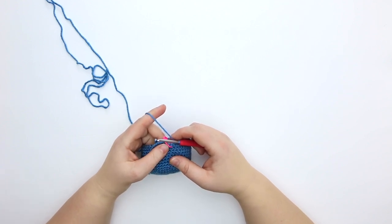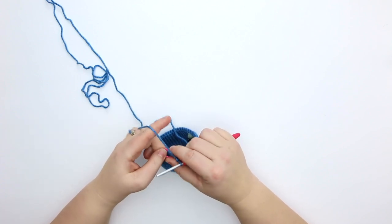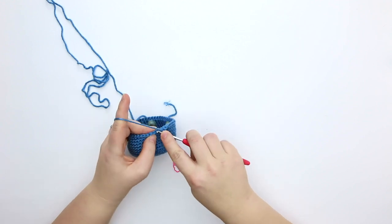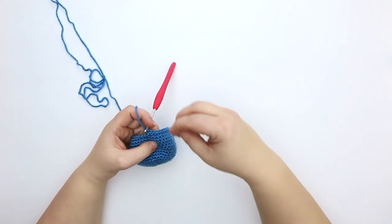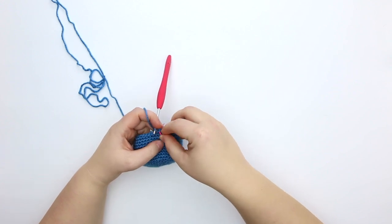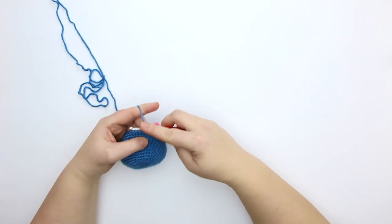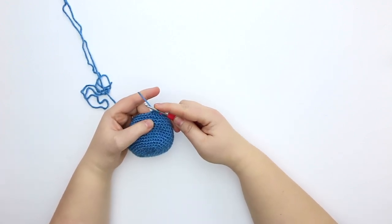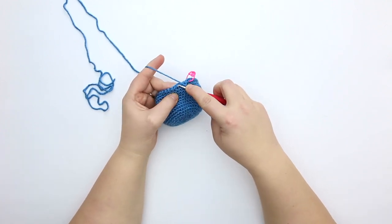So we're going to place a single crochet stitch in each of the first 3 stitches, and we're going to do an invisible decrease. And I'll show you how to do that here in a second. So here's 1 stitch. Place our stitch marker. 2. And 3. So to do an invisible decrease, we're going to have to go under the front loops of the next 2 stitches to do our decrease.